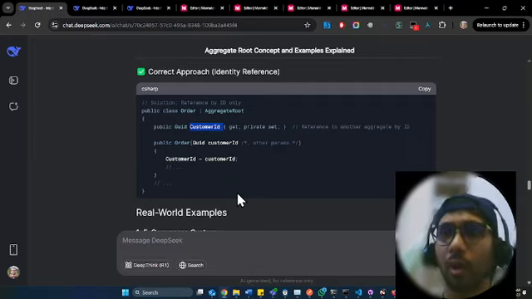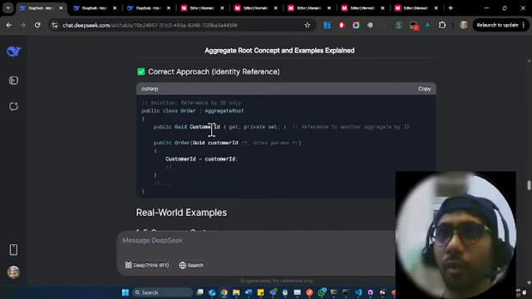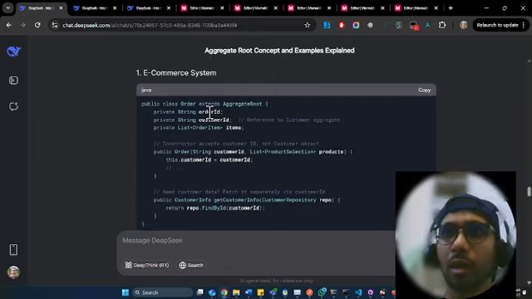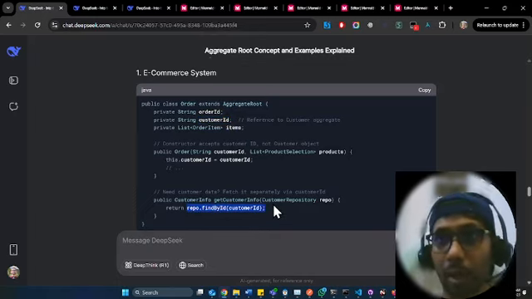So for order, we are only having the reference for the customer. Whenever we need it, using this customer ID, we can call the repository of customer, which is from a different domain, and we can get that information and work with it.